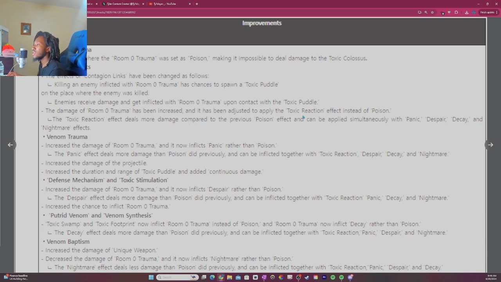It has been adjusted to apply the toxic reaction effect instead of poison. The toxic reaction effect deals more damage compared to the previous poison effect and can be applied simultaneously with panic, despair, decay, and nightmare effects. Now, the venom trauma increased the damage of Room Zero Trauma and it now inflicts panic rather than poison. Panic effect deals more damage than poison did previously and can be inflicted together with the toxic reaction, so double the damage. Despair, decay, and nightmare increase the damage of the projectile, increase the duration and range of the toxic puddle, and add continuous damage. You could always increase the duration and range based on the mods, but flat out the skill itself is getting buffed by those parameters.